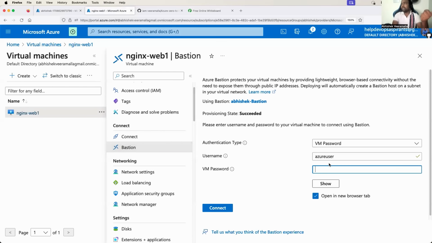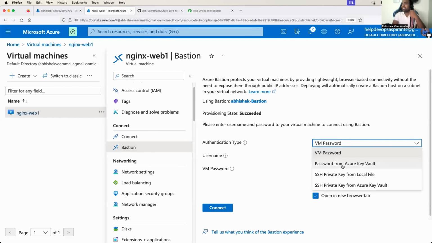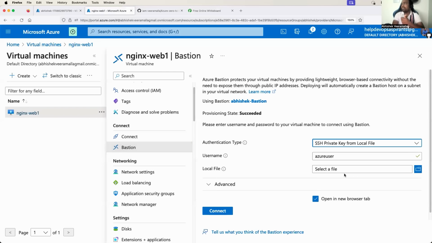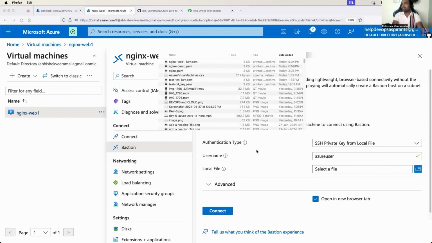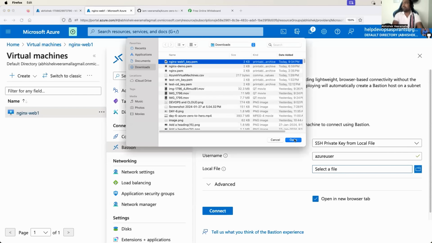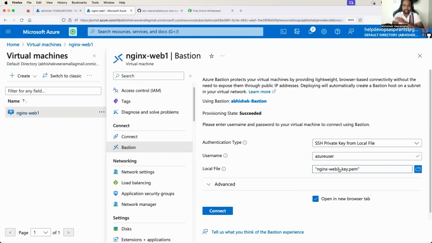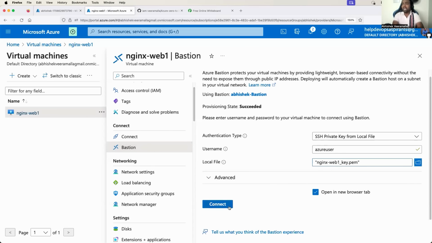But I don't want to connect to this particular machine using username and password. So I'll switch to SSH private key from local file. So here you will be asked, so this is my PEM file. So I've uploaded the PEM file, and I can simply click on the connect button, and you will see that I will be connected to the Nginx virtual machine.